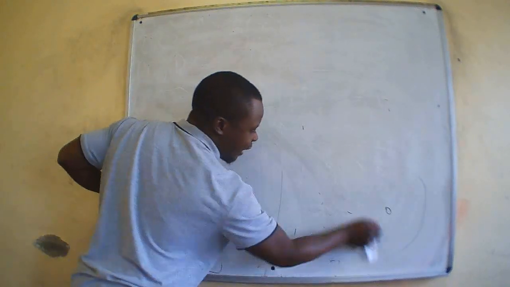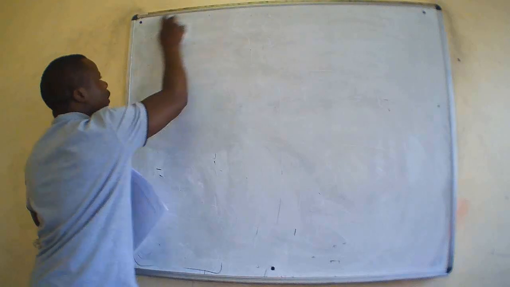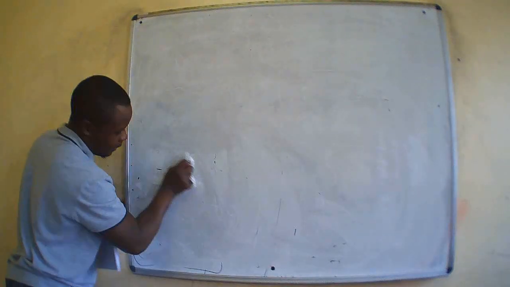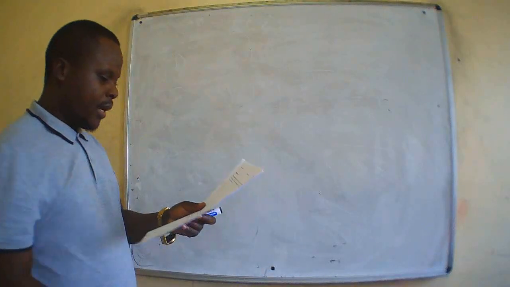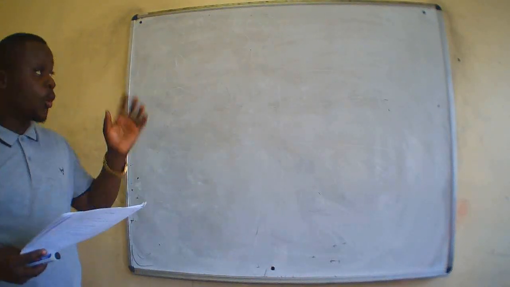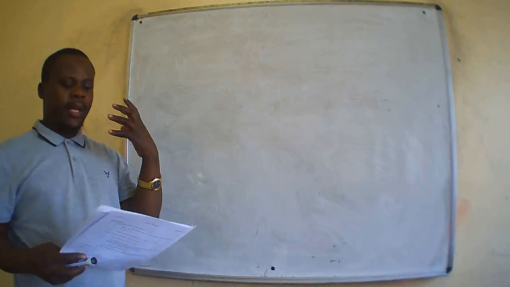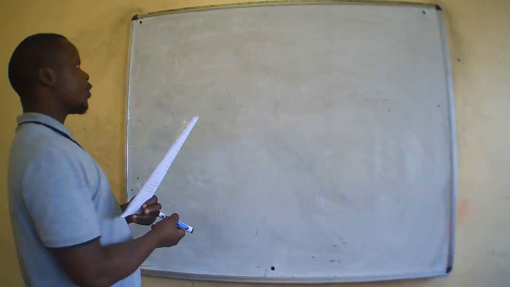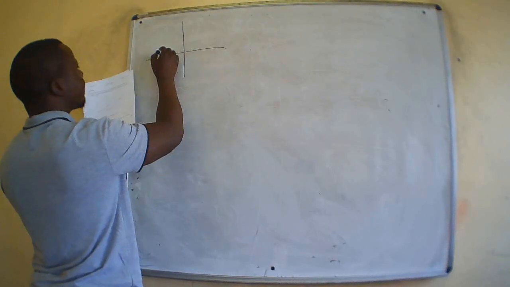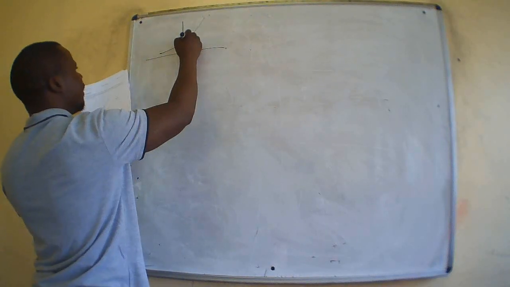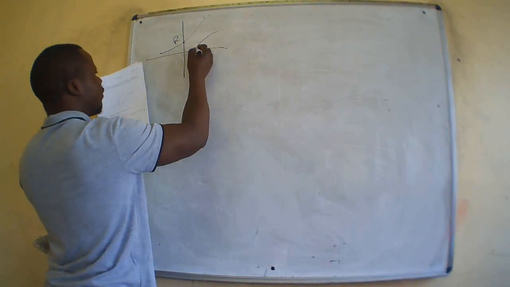So for question number 5, the next question, what we need to understand is that we were dealing with a hyperbolic function. So the next question that we have is a combination of a logarithmic function and an exponential function. So our graph that we are given looks like this. This is the graph that we are given.